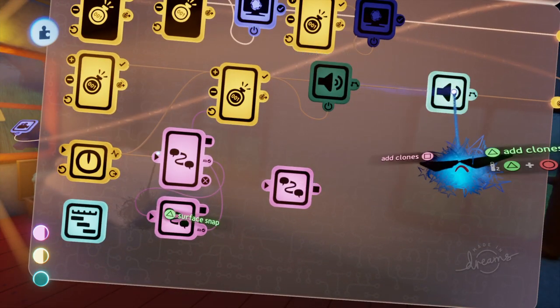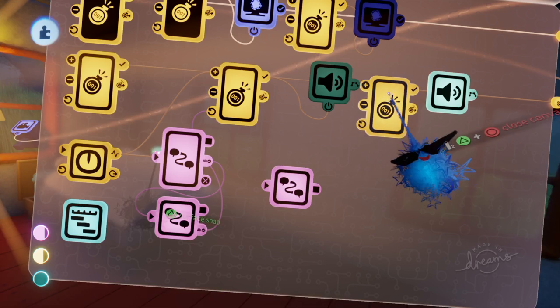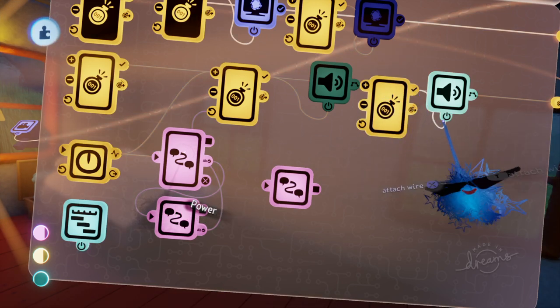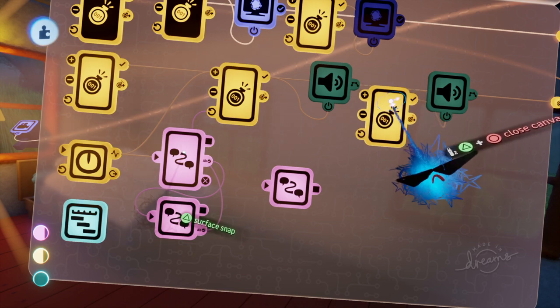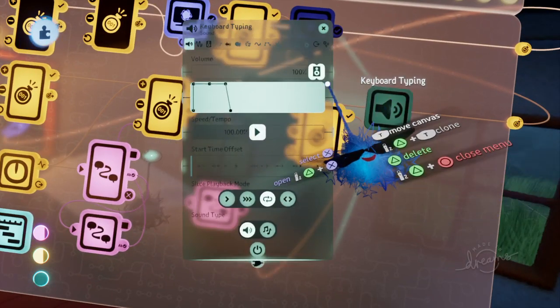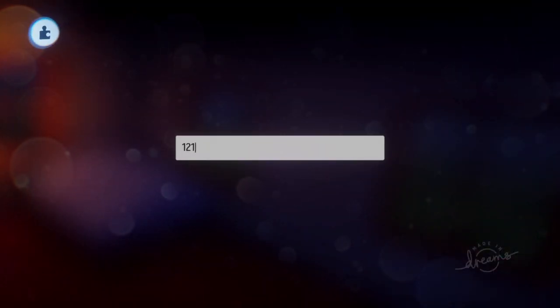So we could clone it and make a separate one that would be triggered later. Let's try that. What's it going to sound like if I increase the tempo? Let's do 120%.